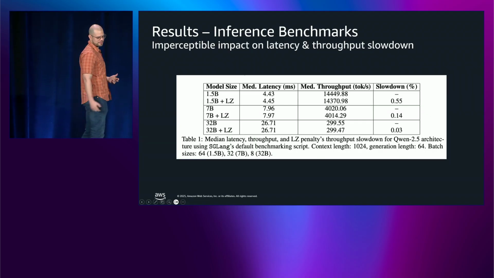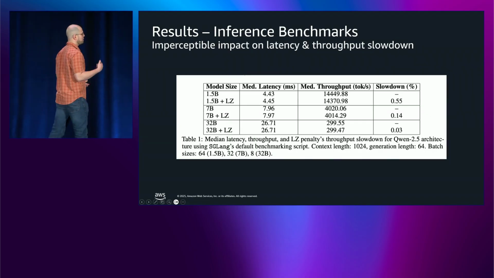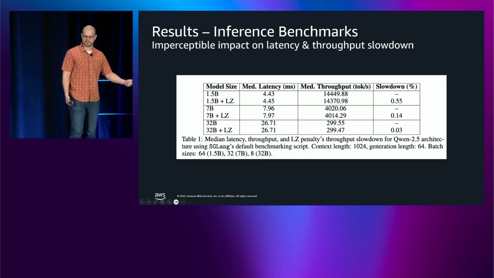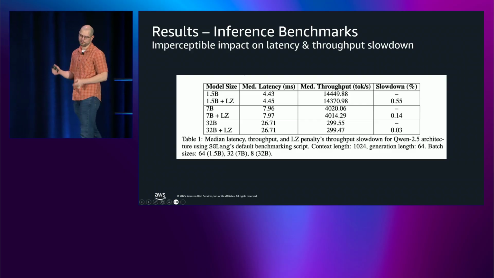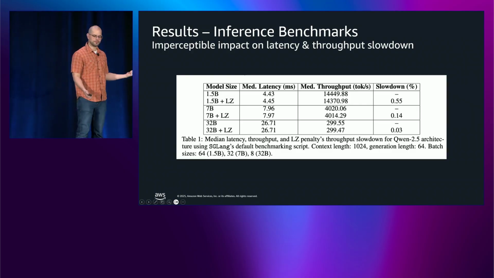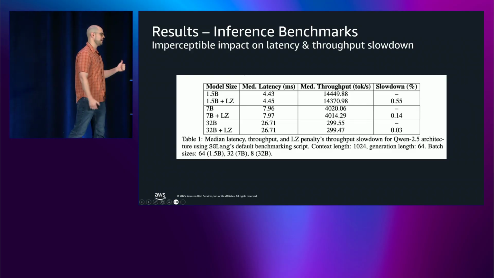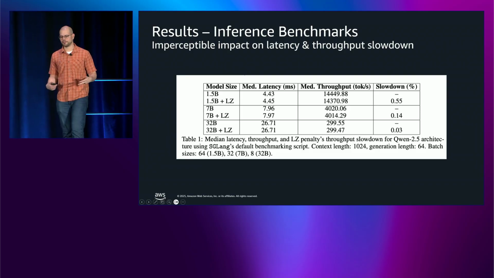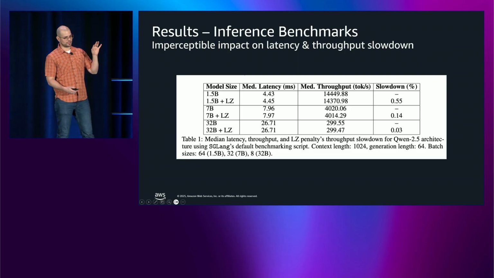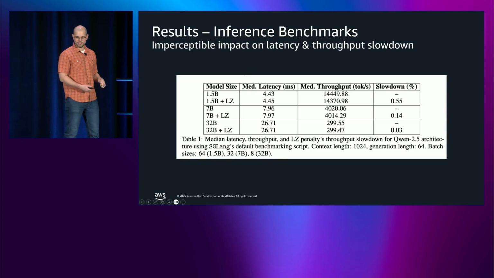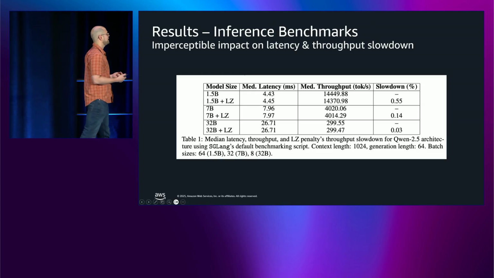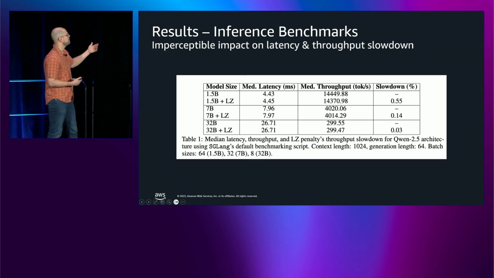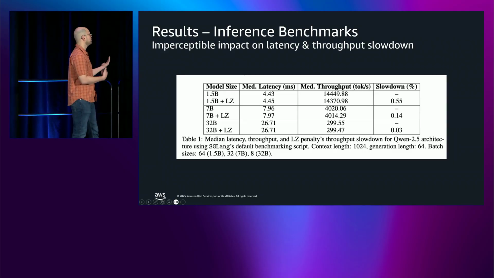Bringing things back to inference, you might be asking, okay, you're doing all this extra work with the LZ penalty. How does it impact your inference performance? And the answer is that the amount of work you do with the LZ penalty compared to the language model is very small. One, it parallelizes very neatly on the GPU. And two, as I mentioned, it's very, very small. At even just a 1.5 billion parameter model, the throughput slowdown is right about 0.5%. Latency is nearly on par.